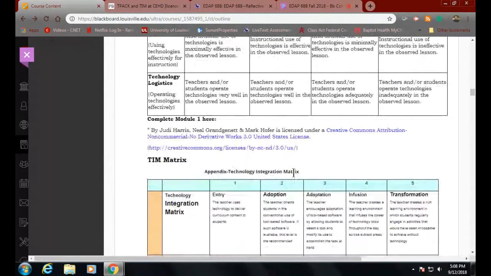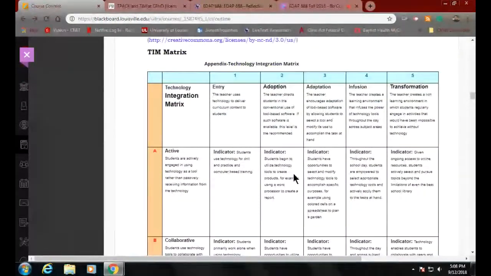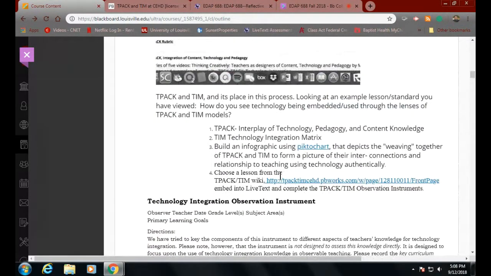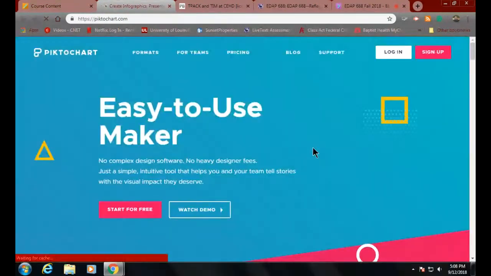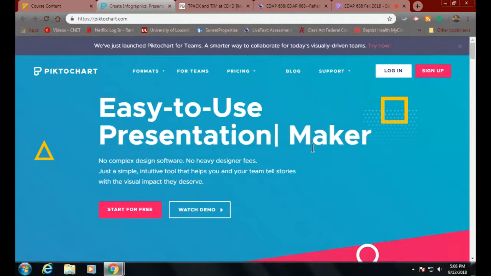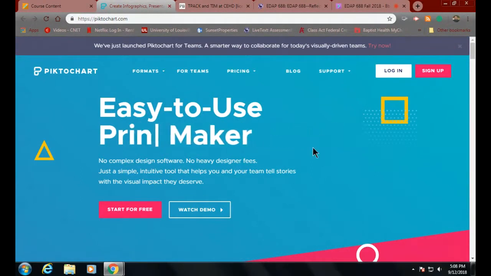Then when you drop down here to the TIM, the TIM is looking for student use. So what are we doing? Let's jump back up. The first thing I want you to do is to climb to the top of Bloom's taxonomy's ladder. And I want you to go in and use a tool called PictoChart. PictoChart is a tool for you to make something called an infographic. You've been with me before. You know what we're getting ready to do.